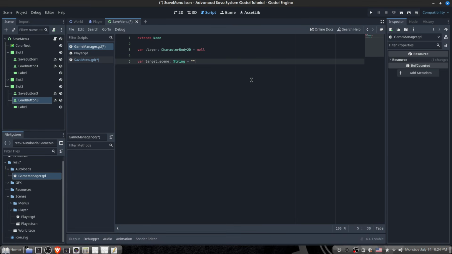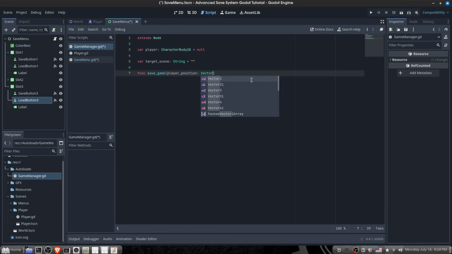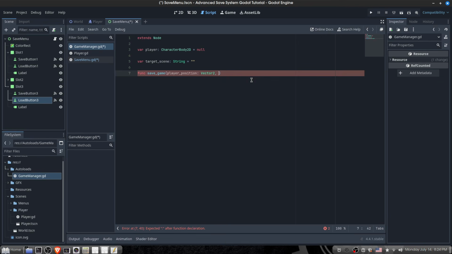So here is where the best part of the video comes along, and we're going to do our save_game function. So we'll do player_position. In our case, we have a Vector2, and then we will set our slot as int.